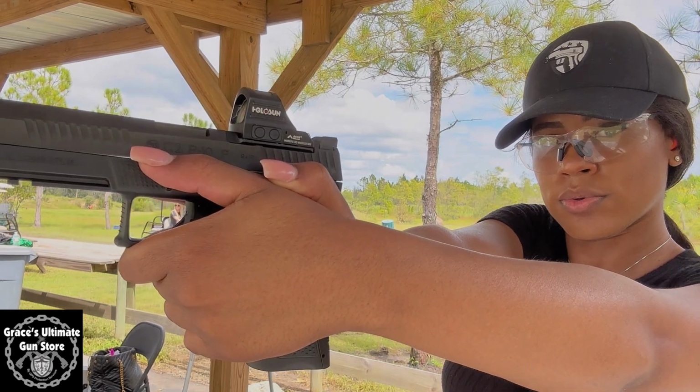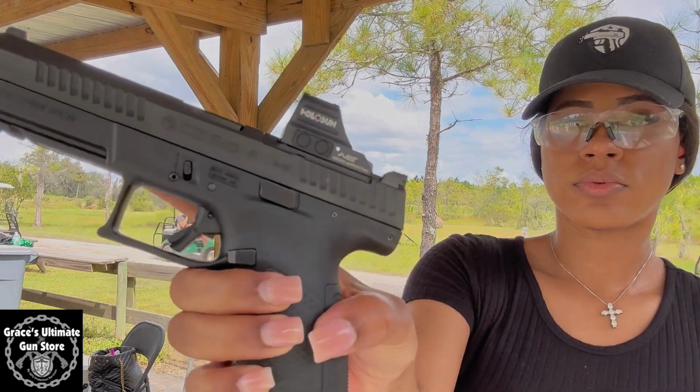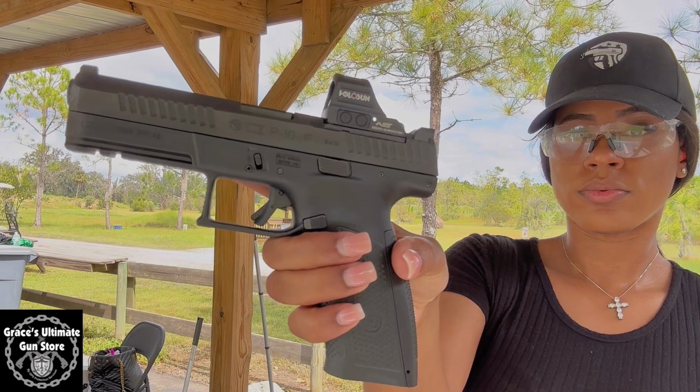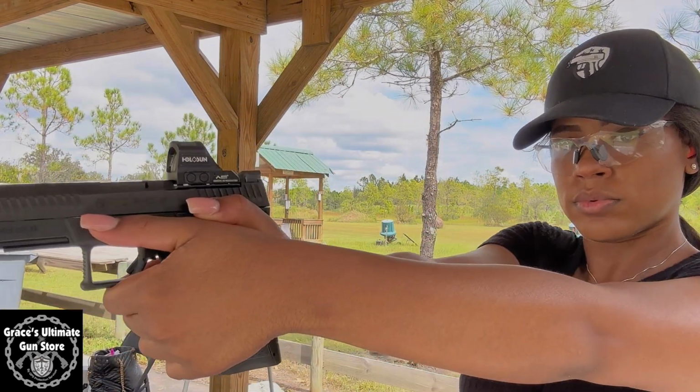I just love how this gun fits in my hand compared to the Walther PDP. There's nothing wrong with the Walther PDP. I just think that the CZ is easier for me to control. I did notice more of a muzzle flip and recoil impulse when shooting the PDP.